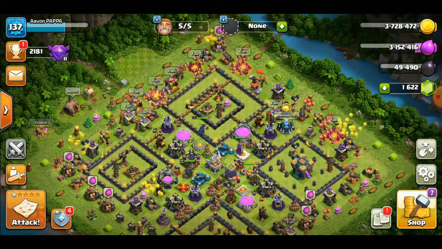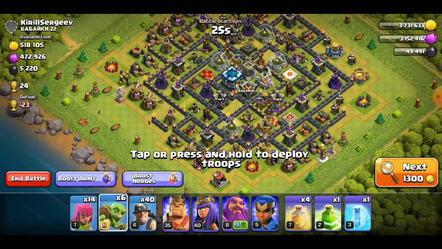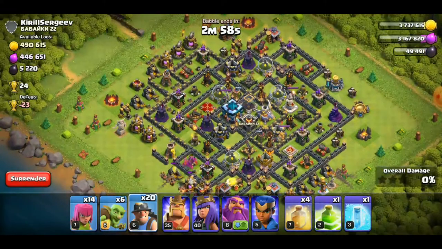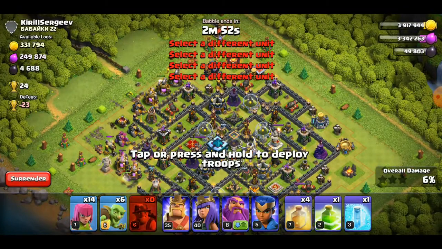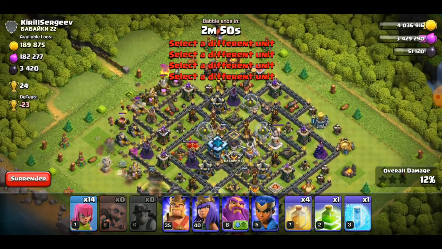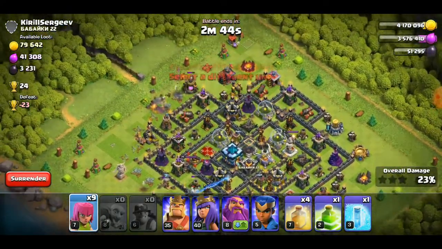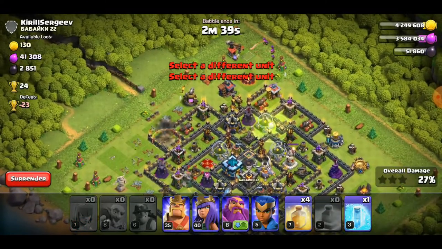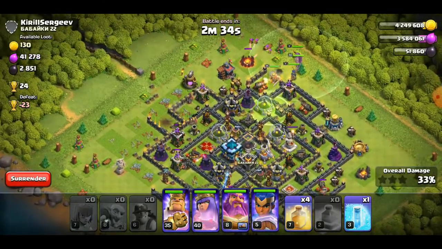The troops are full, let's have some fun. Okay, this is the first base. A real experiment with newly deployed troops. Let's have some more fun. And the other thing is, what are you doing, man? We need some stars, so we will just try this out.